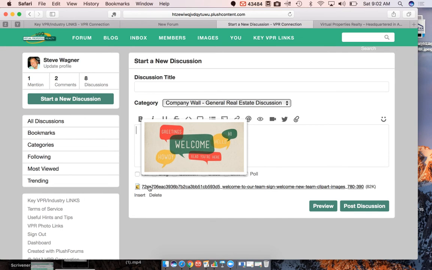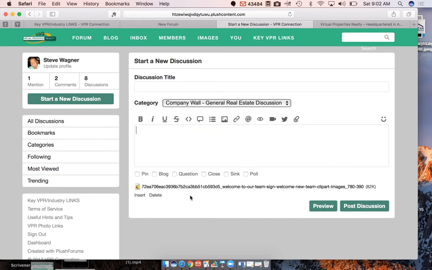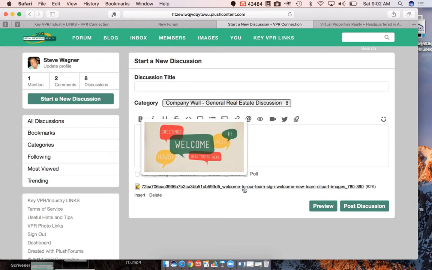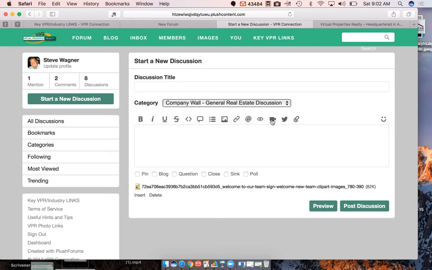And the file will stay there, so if they hover over it, then they'll see it. But if you want it to be nice and pretty in your post, then click insert there. Okay, so that's another thing there. You can also post video in here, generally a video link. Okay, don't upload a video file, please.